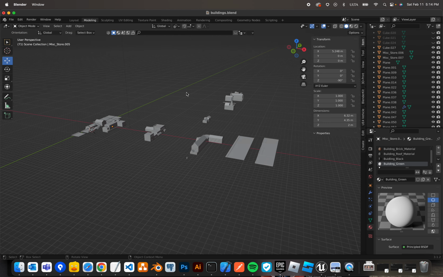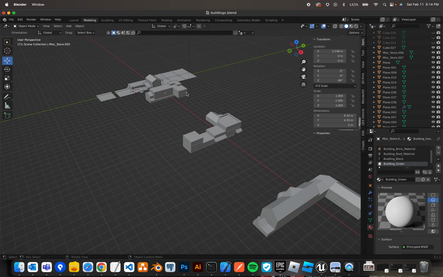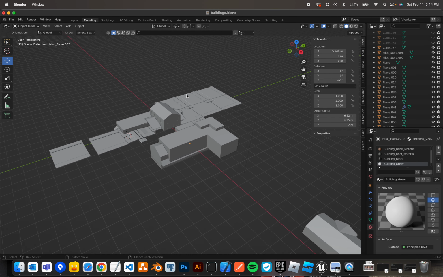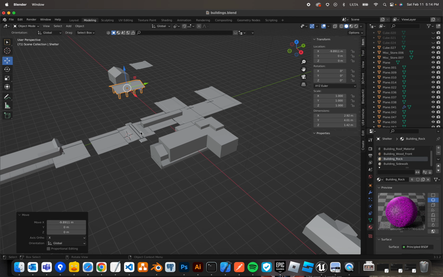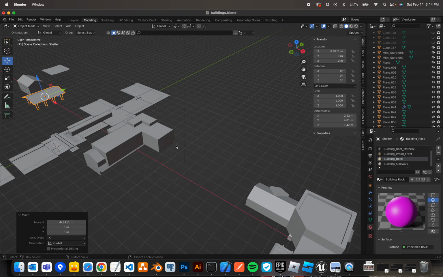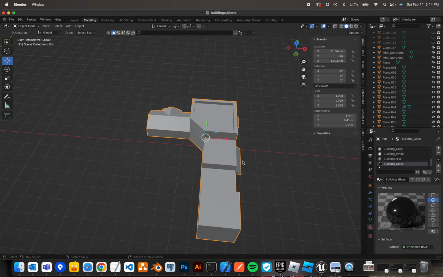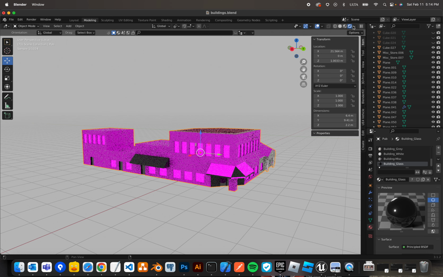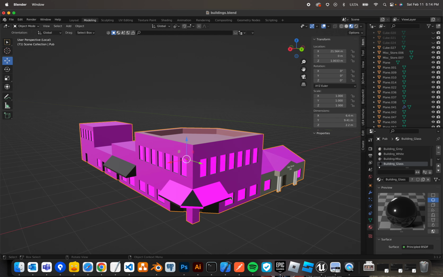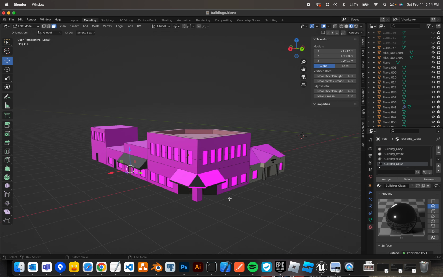Okay, so here's Blender. You can see I was building town pieces, and of course when I was importing them to Unreal, I had to zero them all out, so they're kind of stacked on top of each other. When I say zero them out, make sure they're all 0, 0, 0, so when they imported into Unreal, they were in the right position. But let's focus on this one. This is a piece of the town. Of course, my textures, because I don't know where this file is, are probably all messed up. But you can see this is a piece of the town.